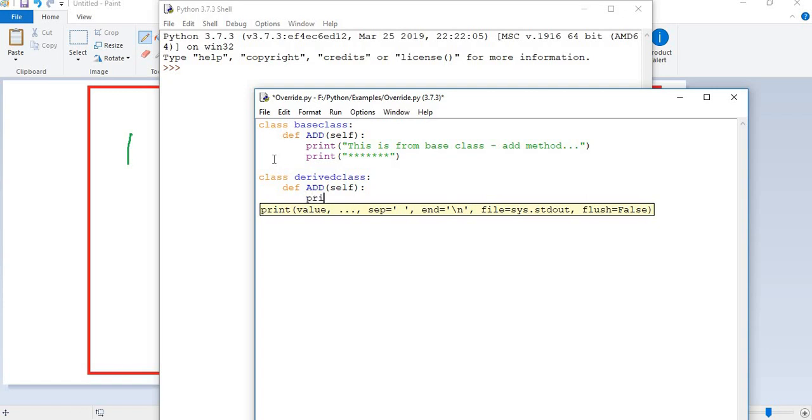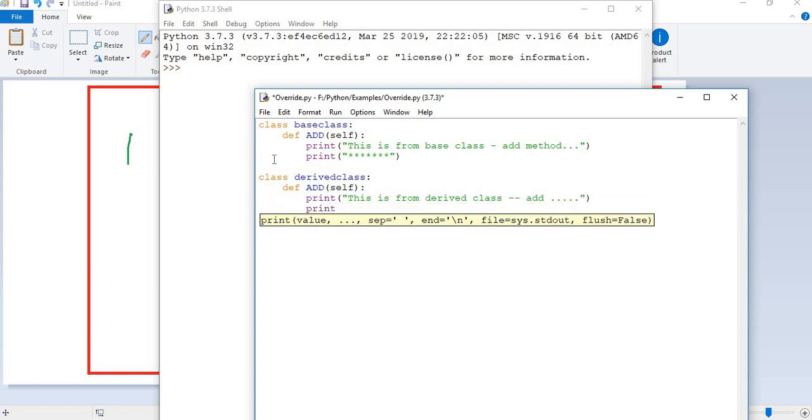Print, "This is from derived class add." I'm not adding a method, just differentiating it. Print, this time let's add some different symbol, at the rate.